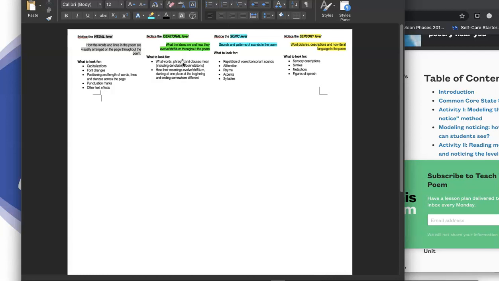So these are the four things that we're just going to notice. And if you only notice these four things and their symphony in the poem and how they work together, then you're engaging with the art of the language itself, and you're engaging with poetry. So let's see how this works with In a Station of the Metro by Ezra Pound.